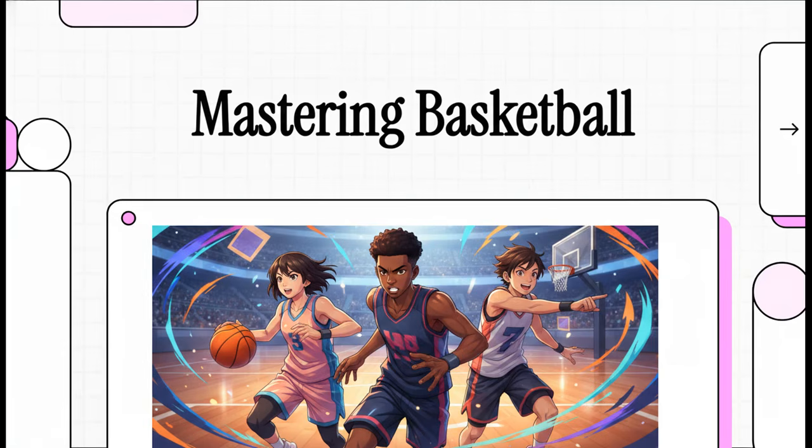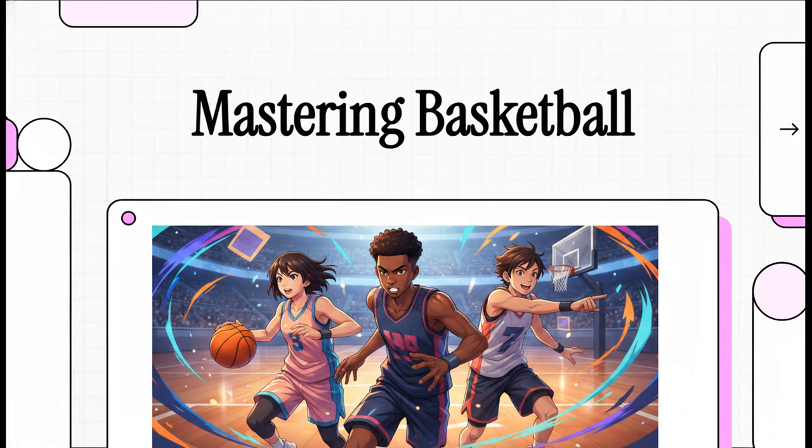All right, let's dive right into this explainer. Today, we're breaking down basketball, step by step. And look, we aren't just going to treat this as a basic physical sport. We're going to really unpack it as the thrilling, high-speed, strategic battle that it actually is. It's a game of angles, physics, and split-second decision-making.